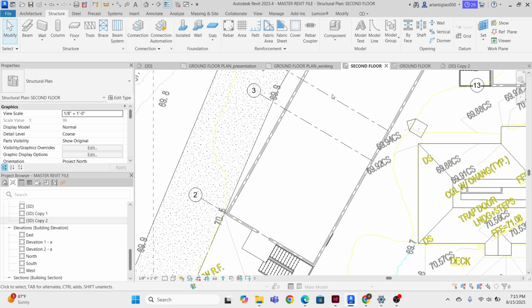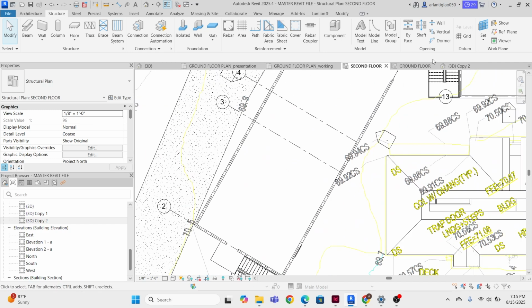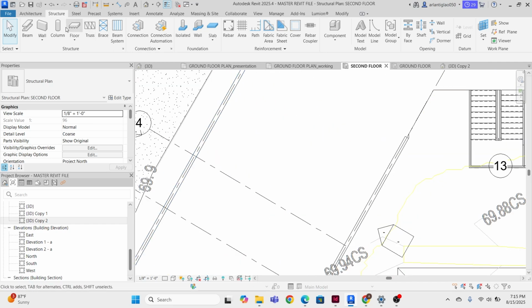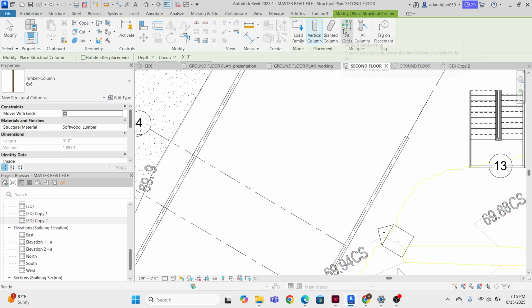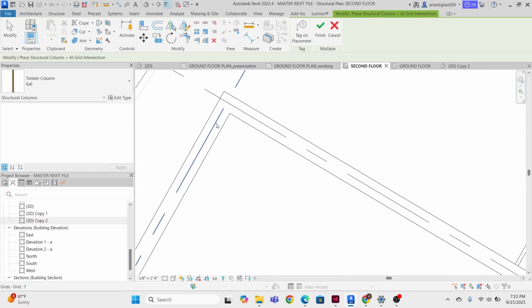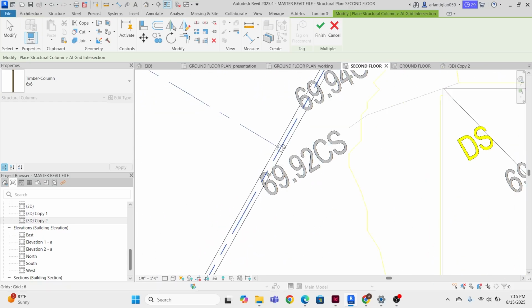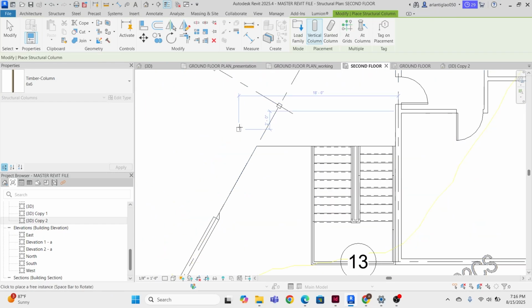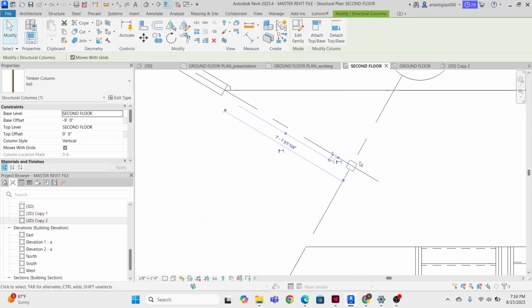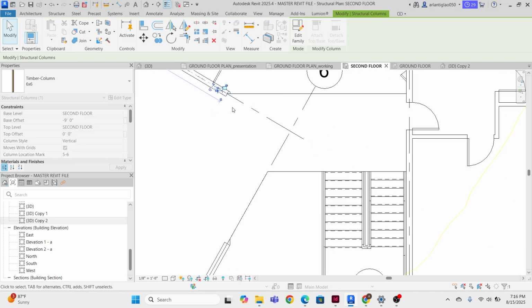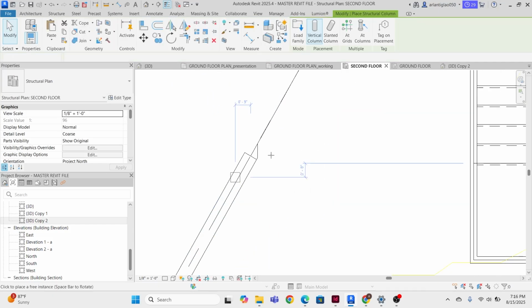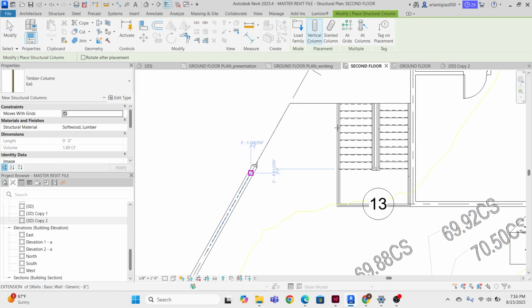So let's say I want to do my second floor columns, and that's actually pretty easy. We're going to repeat doing the column command again, add grids, and just hold Control, click on there. And again, I have a little bit of a weird condition here, so I'll just shove my column into the wall, and then add another column right here.